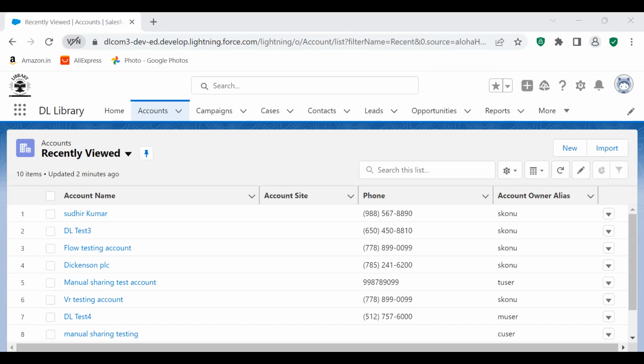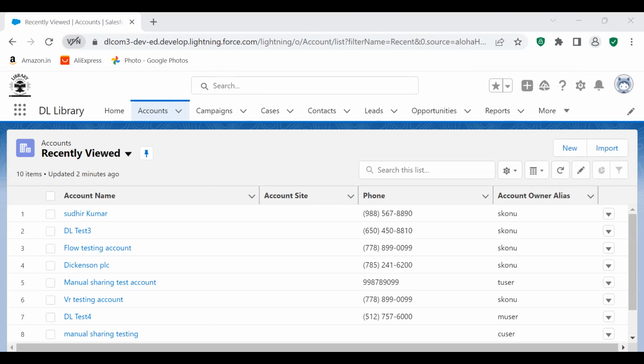Lead is an object, leads is a tab. To create a new lead record inside the lead object, I'm going to make use of this leads tab, which provides a user interface for me to create a new lead record. We can update an existing lead record, delete the lead record, undelete the lead record, and view the records also. All these things we can perform by using these tabs. Similarly, solution is the object and the tab name is solutions. Order is the object, the tab name is orders.